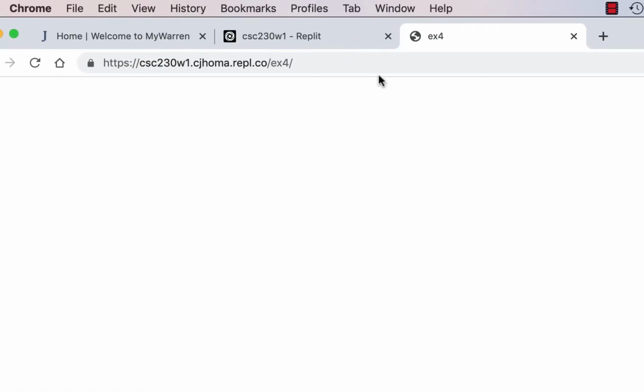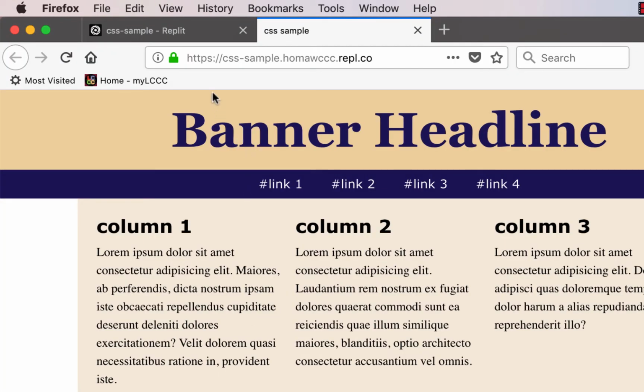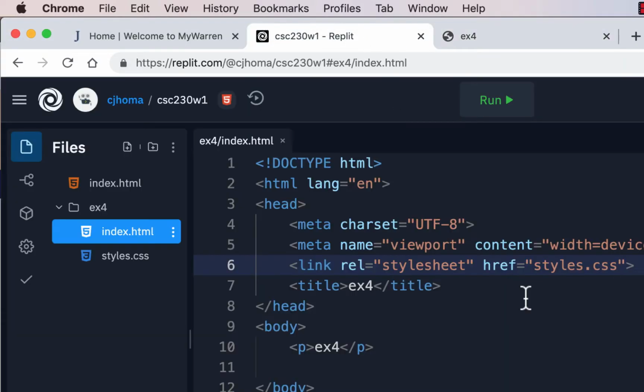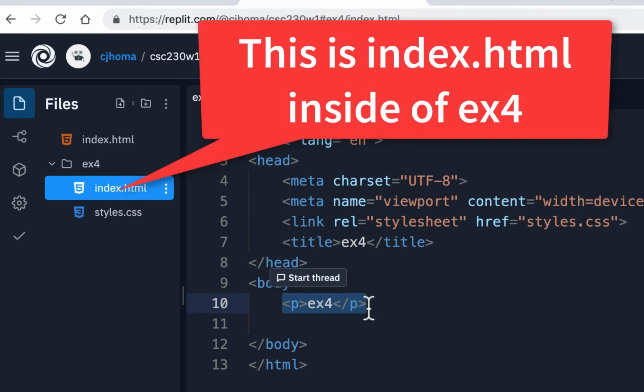Now, this is my empty page that I was working on for ex4, but obviously it's not going to look like this. It's going to look like this. So we're going to change that. I'll keep this ex4 tab open, and we're going to have a lot of CSS, but I'm going to start putting in some structure in here. And I'll get rid of this thing that I had used here just to put ex4.